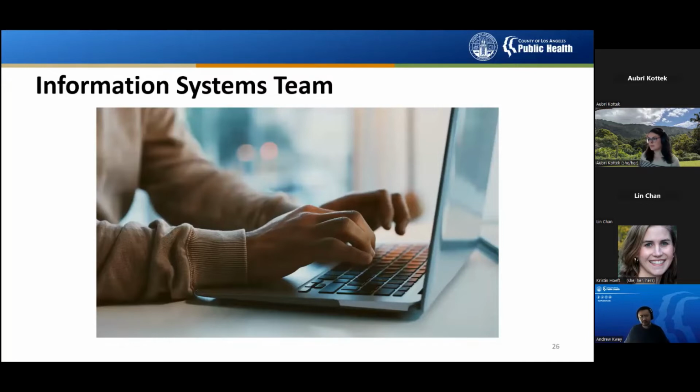I believe every department should also have access to an information systems team that runs the actual website servers. Anytime our program has encountered a technical challenge in regards to our website, we've been able to consult with the department's information systems team with our goals and have them provide us with simple templates for what is possible within our system. For example, earlier this year, our program wanted to implement an interactive map where users could find the closest no-cost or low-cost dental clinic to their location. Our information systems team was able to take our data and provide us a working model and template which we could tweak for our own website.